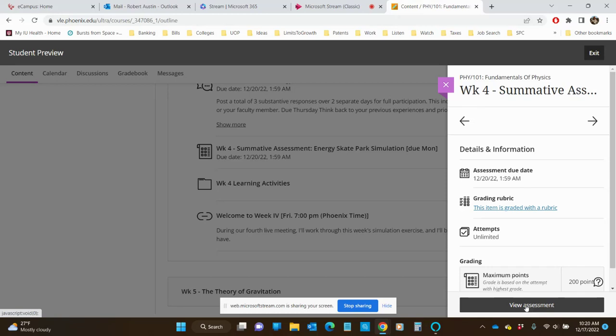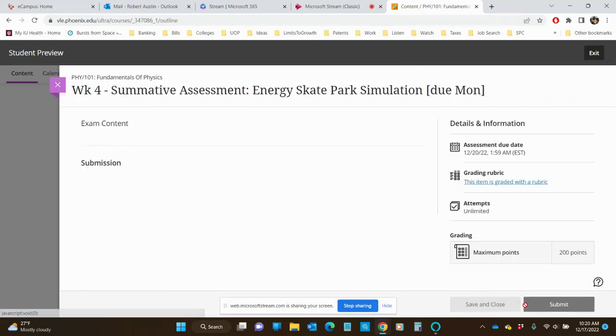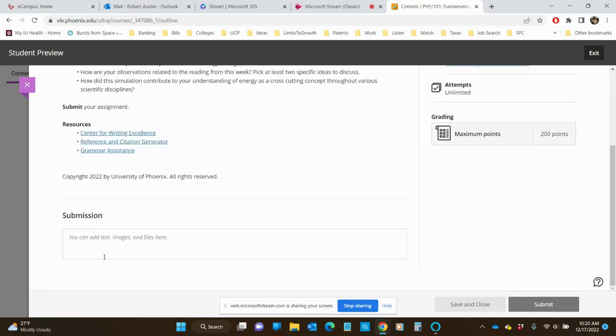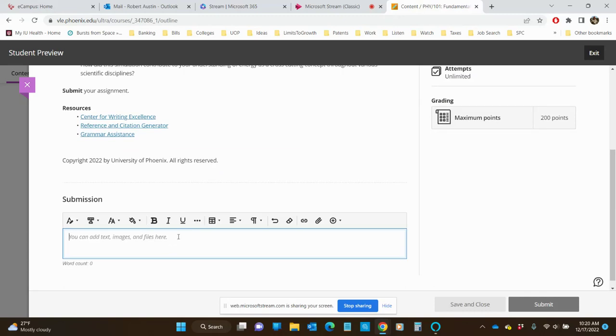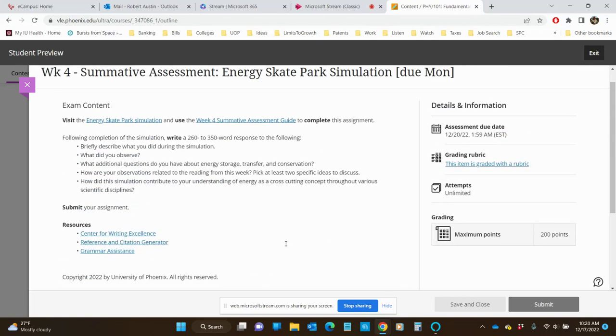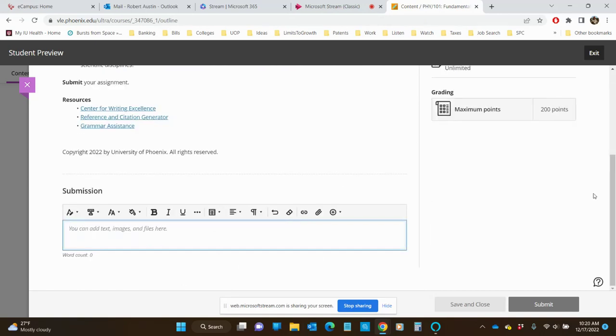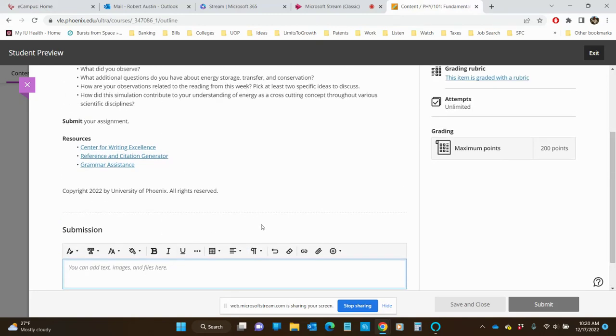So for those students, hopefully they're watching, here's how you begin. You go to the assessment. First of all, if you want to do your essay in Word, that's fine, but just copy and paste the essay in here. Don't upload a Word document or a PDF. It's really kind of a pain to grade using this learning management system in Blackboard. So just put the text in there.